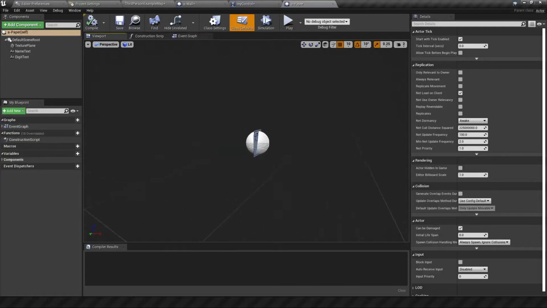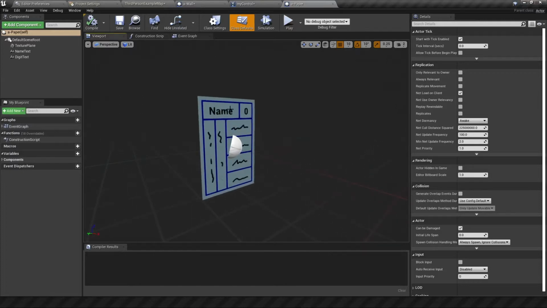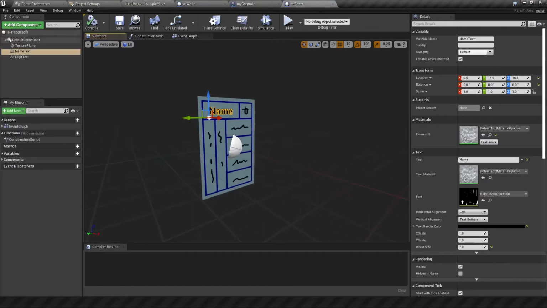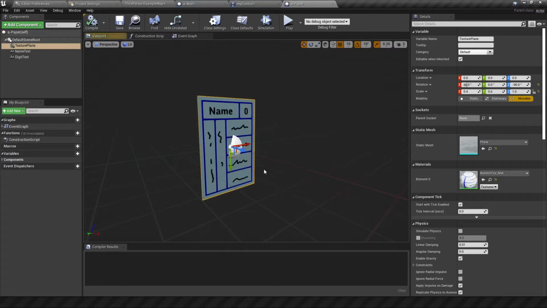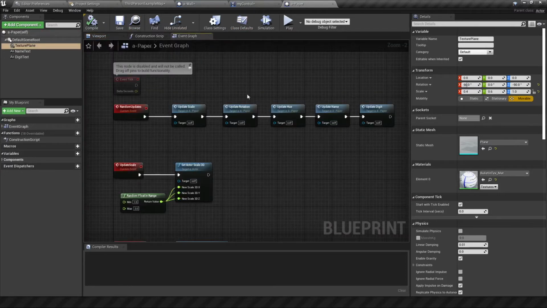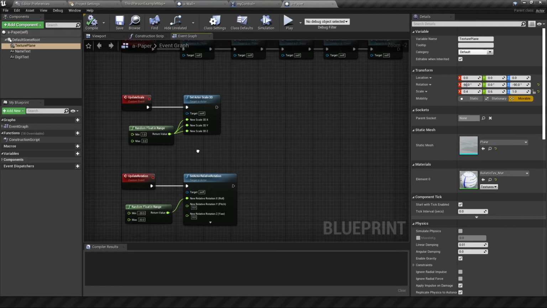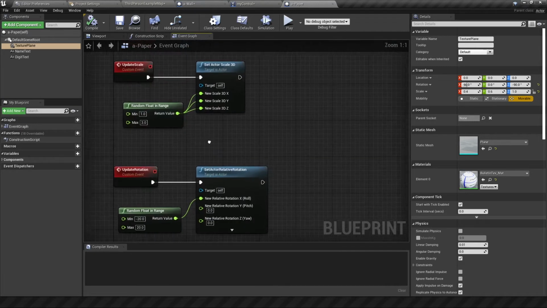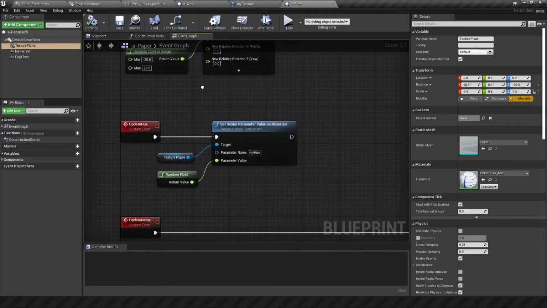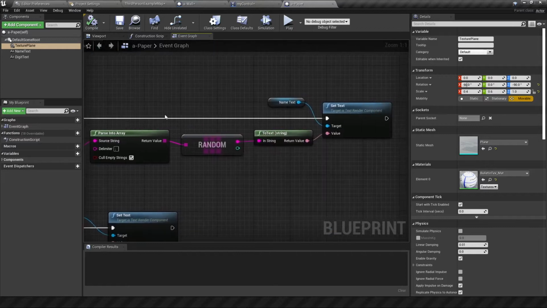Here's what the blueprint of the texture object looks like. So we have the texture itself and a name text and a digit text so that I can control those components independently. Since there are 5 separate things that we'll be learning how to do, I figured it would be easier to separate them into 5 custom events here, and we'll go through them one at a time. This is roughly what they all look like, the name text being the biggest one here to do.